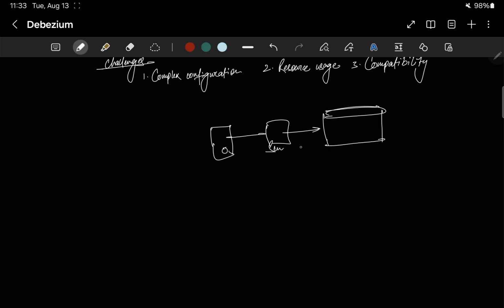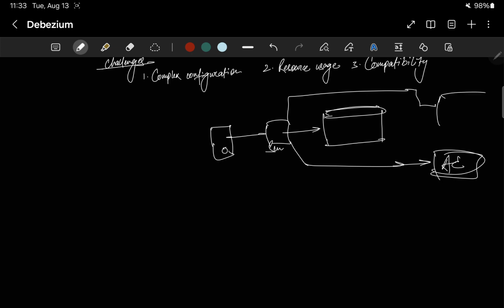Then they say the server is connected to some kind of analytics engine, and also to, let's say, Elasticsearch, but they never say how the data from this database will reach this Elasticsearch, or how it will reach this analytics engine.